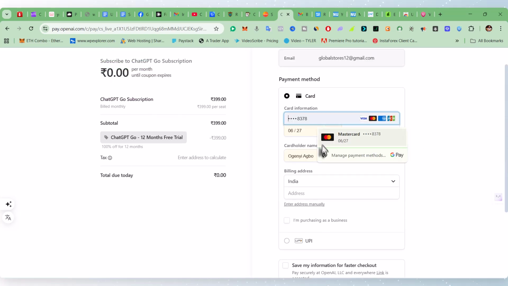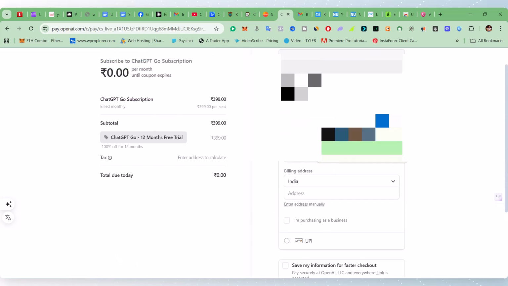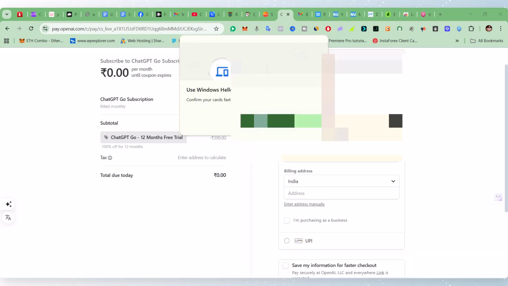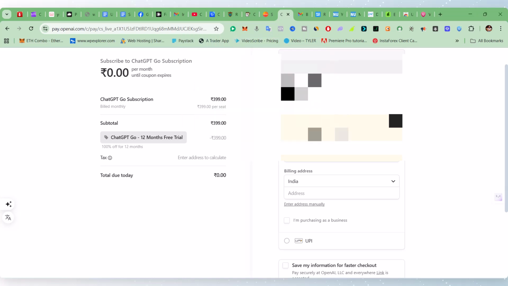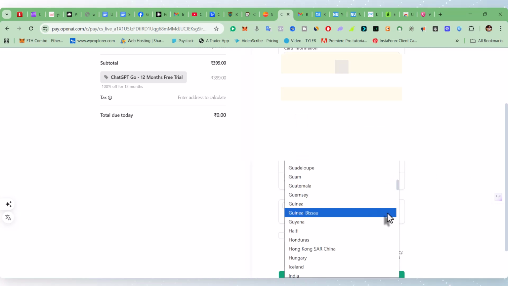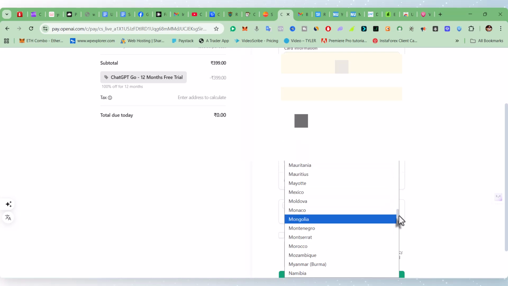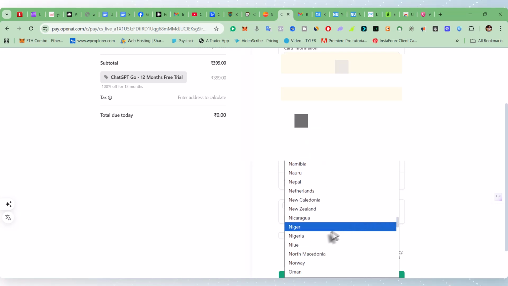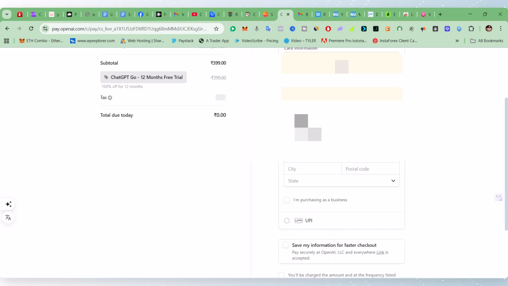So here I'm going to fill in my card details, right? So now I have put in my card details, right? Since I put my card details here, I'm going to blur these card details. I'm sorry for that. So you can see it's a billing address. I have to change this billing address to where I'm actually billing from, which is Nigeria, right? So change the billing address, then select the address.